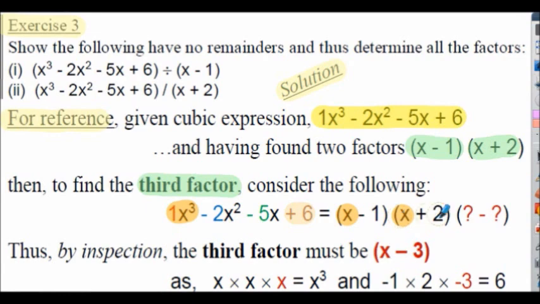we have x squared, so multiply by another x and we will find x cubed. So the first term in our third factor must be x, and to get positive 6, having already established we have -1 and positive 2, that multiplies to give -2, then the final term in our third factor must be -3. So now we have the third and final factor for our cubic. So again, think of the expansion of the brackets. x multiplied by x multiplied by x will be x cubed, and -1 multiplied by positive 2 multiplied by -3 will be 6.